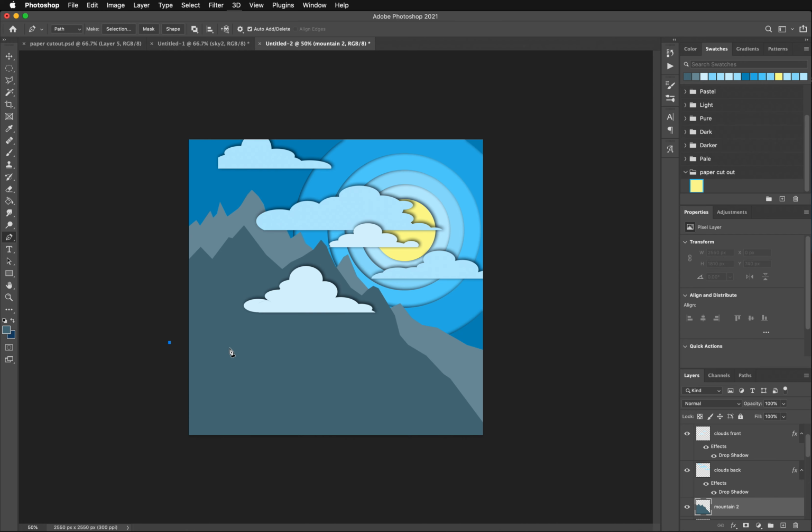But with the pen tool, I can click and drag to create more rolling hills, bending the line, clicking, dragging to create the curves. And again, I'm going to go around the outside and then combine it back to the original point that I made. I'm going to look to fill in this area, but I'm going to create a new layer to fill this in.